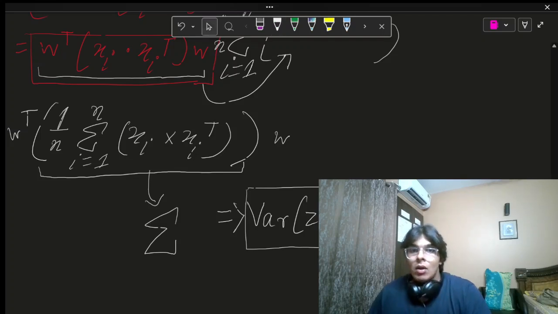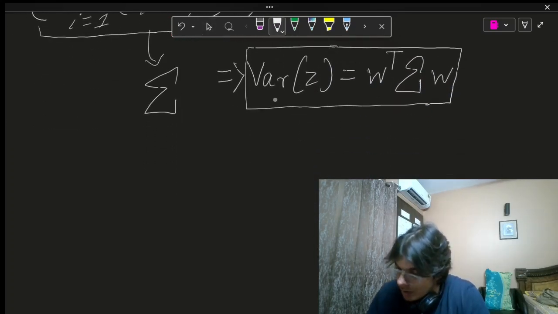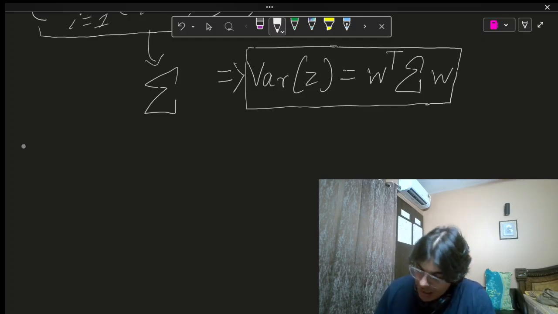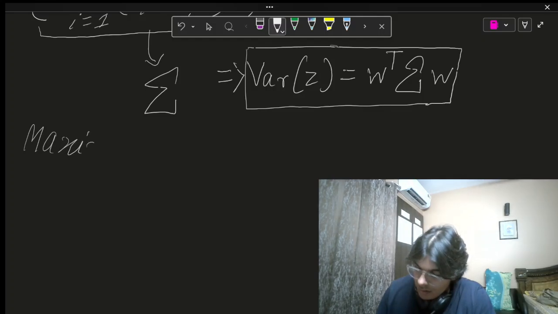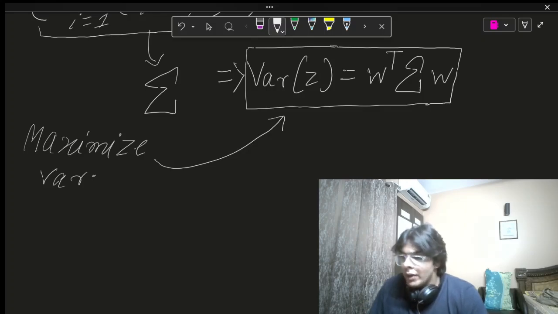Now, the problem is still not complete. It's a bit of a big problem. Now we have got the total variance. Now what was our original question? We had to maximize the variance, right? So we want to maximize this variance value right here. So let's go ahead and do it. Now it's a problem to maximize this variance. So first we will do it, then I'll show you.